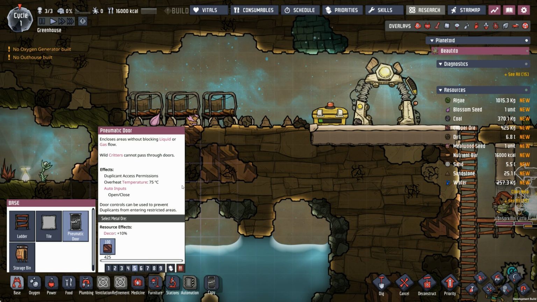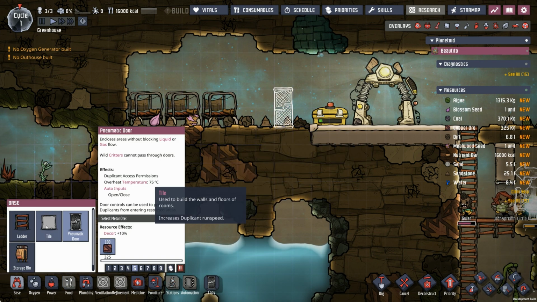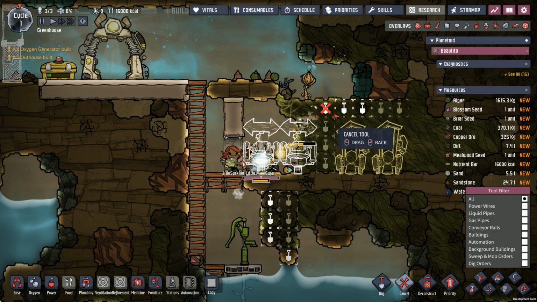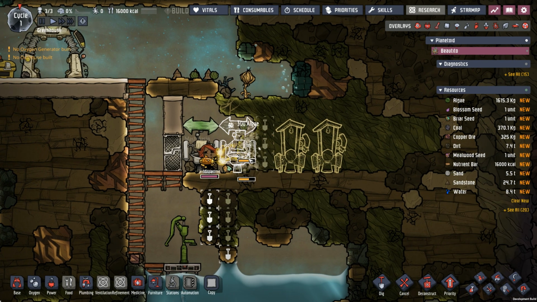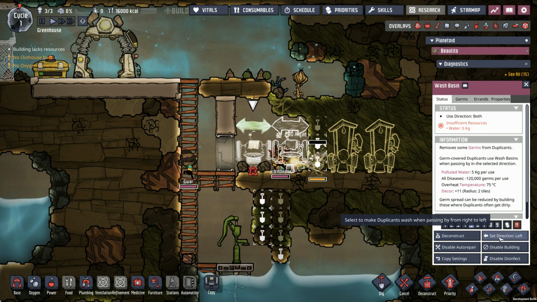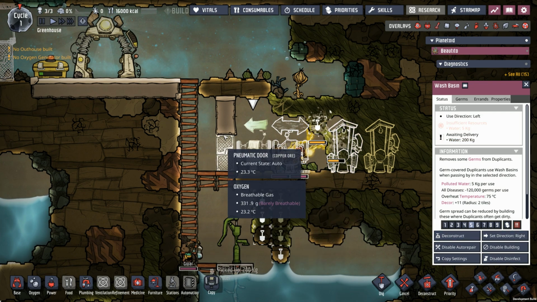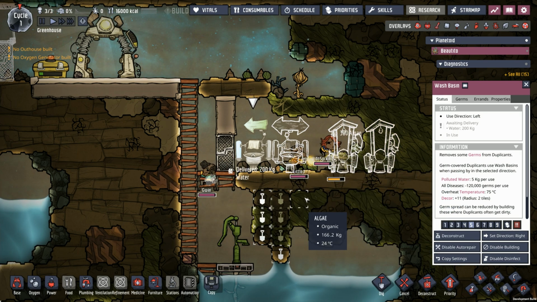Let's see if we can't get them a small bonus real quick as well. Look at that, we're about to dig out the wrong things. We don't want to dig these out quite yet. Loving all this good algae. Now we want to make sure we set our directions. They don't need to wash when they're going to the bathroom, but they need to wash when they're leaving the bathroom.